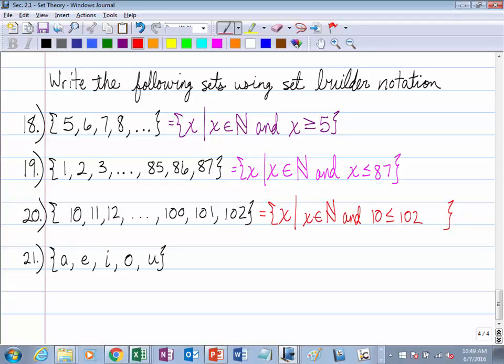Well, this right here is just simply a true statement. It has absolutely nothing to do with x. So if I wrote this, technically what I would be saying is that this would be equal to the set of all natural numbers, because this is not telling me anything about what these x values are. So this always is telling me something about x. Otherwise, this is just an erroneous statement.